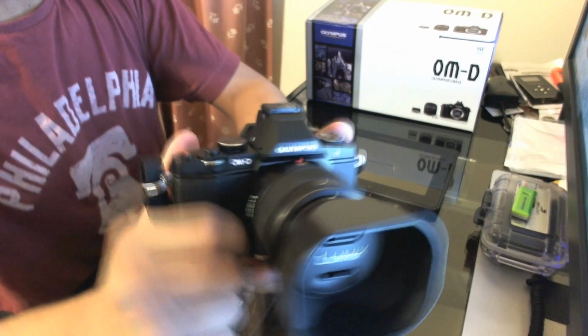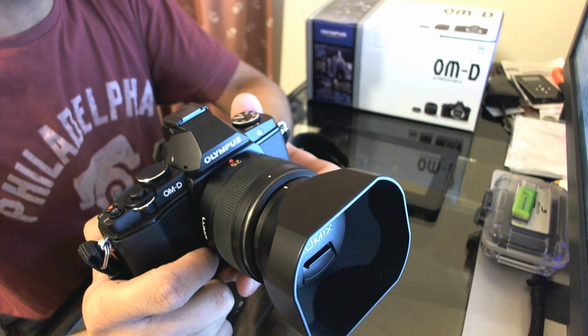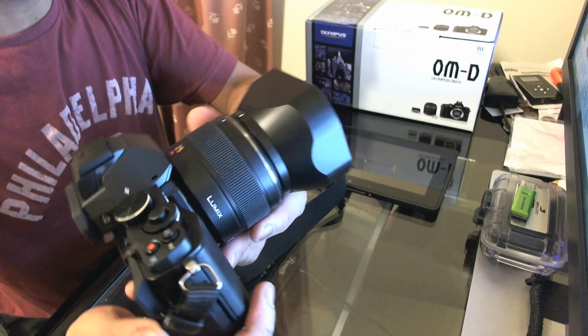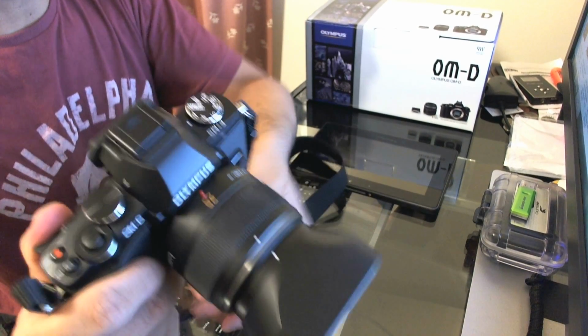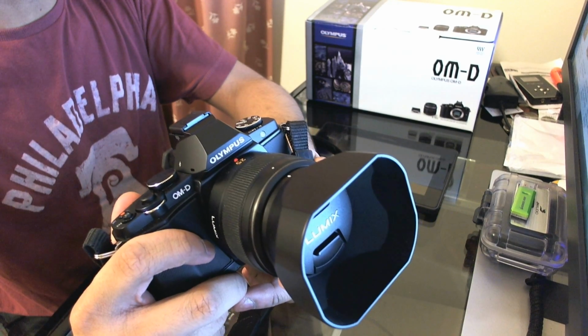However, one thing that really attracted me to the Micro Four Thirds format is the fact that they can make the body really small, and yet the camera can still have great image quality. And that's the primary reason why I decided to go with the Micro Four Thirds camera.